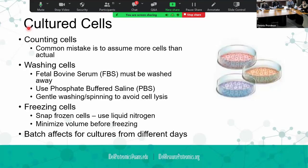Also, every once in a while, bioinformatics will ask, hey, did anything weird happen with this in sample prep for this particular experiment? And of course, sample prep says, well, it wasn't us. They look around, and then you go back to the investigator, and they say, well, actually, we grew up these cells on this day, and we grew up these cells on this day, or whatever. Those batch effects will confound and make it really difficult to pull out that biological variability that you're looking for.